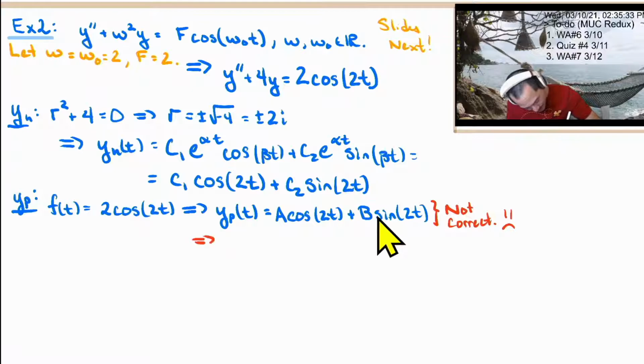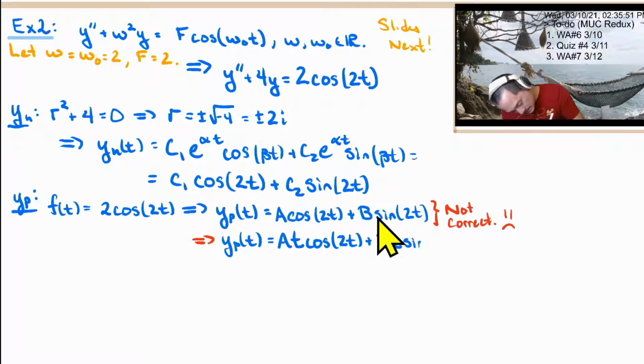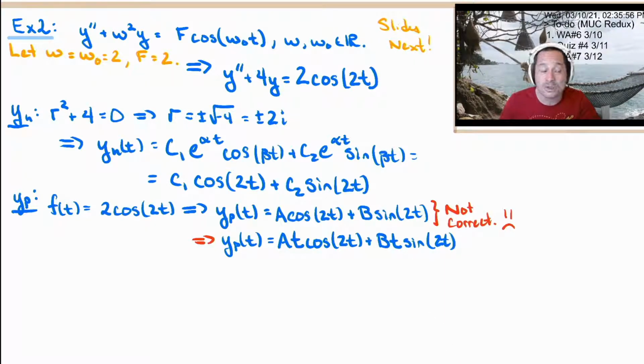So what does this tell me to do? Well, the rule that I have is I need to take these functions and make them linearly independent by multiplying them by t. So while it is totally reasonable and possible to have t's or x's multiplying exponential functions, because we're in second order now and we get to sines and cosines as solutions to the homogeneous problem, I can still end up with that t multiplication situation.